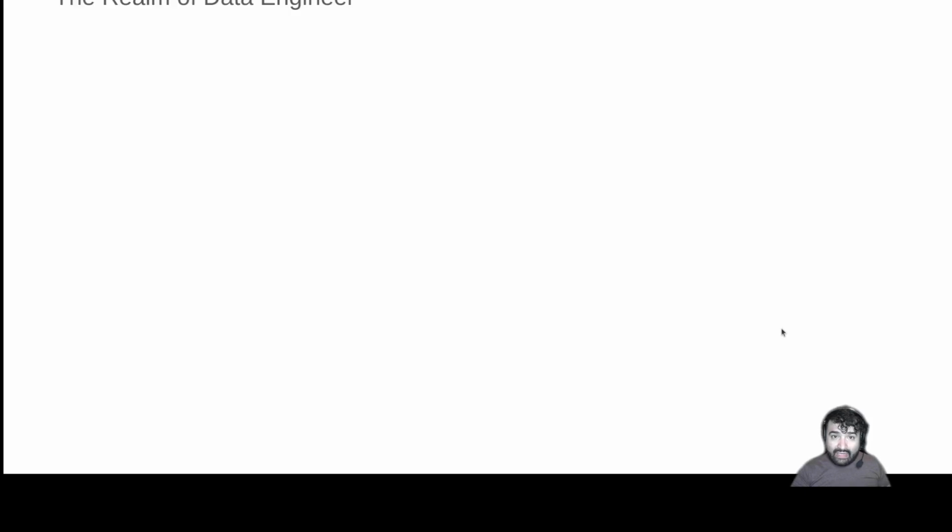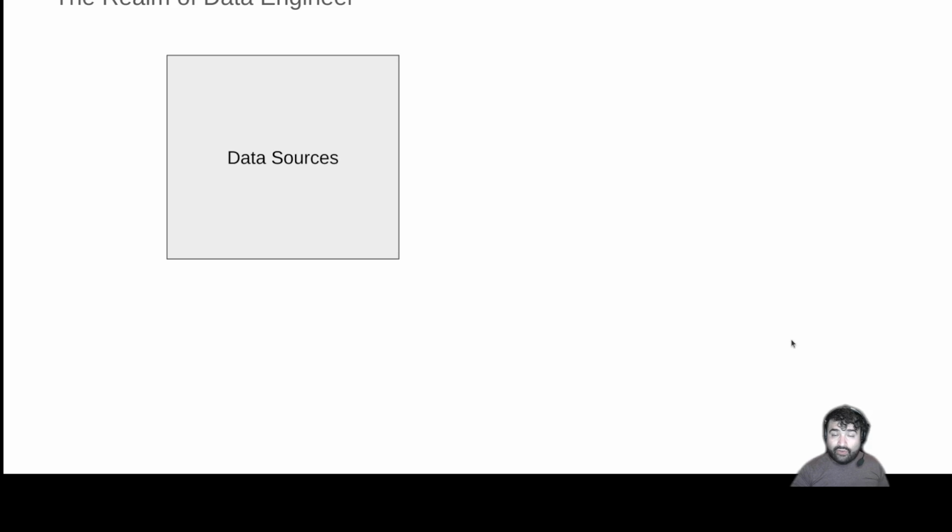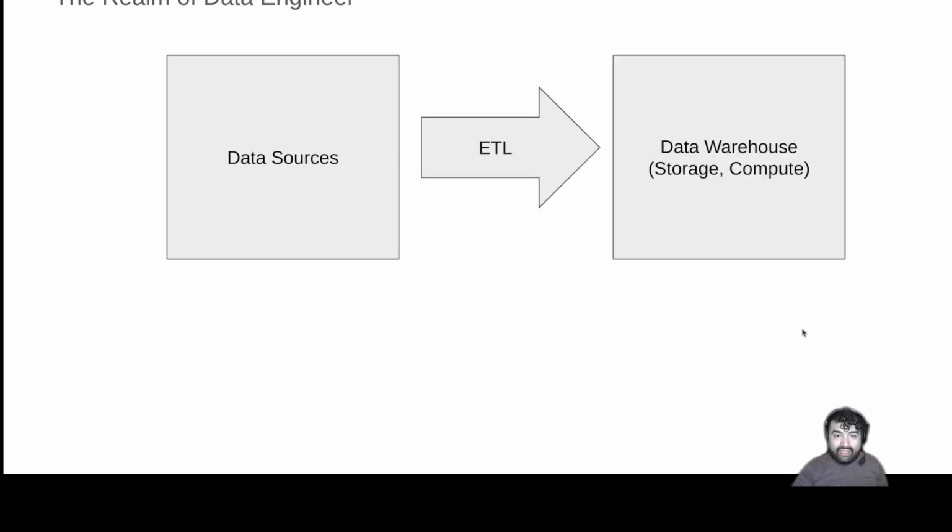So the life of a data engineer when a data warehouse is involved can look very much like taking data sources and creating ETL pipelines to land them in a data warehouse, which combines the concept of how to store the data, a separate place to store data physically, and a separate thing that provides the computational power to run analytics on that, also referred to as compute. Whenever I say storage, it means where the data is physically stored. Whenever I say compute, it means the software that's actually processing the queries, whether they're written in Python or SQL, who's running that code. That's the compute.